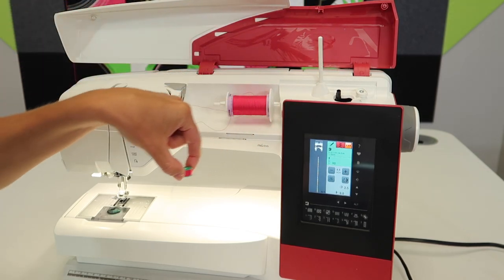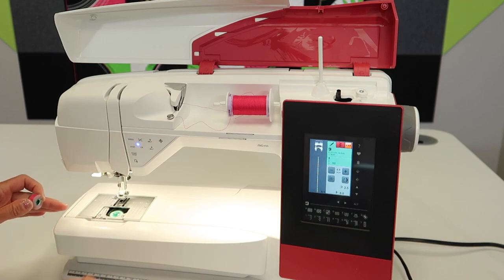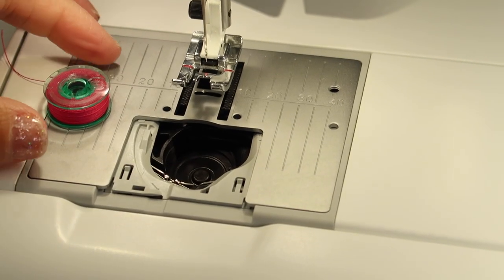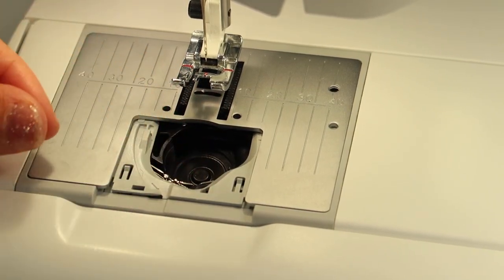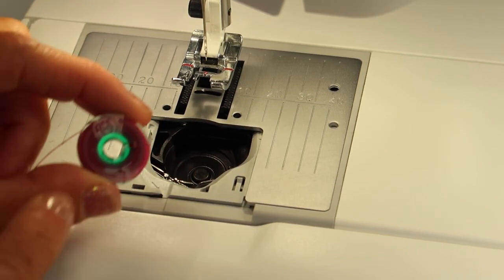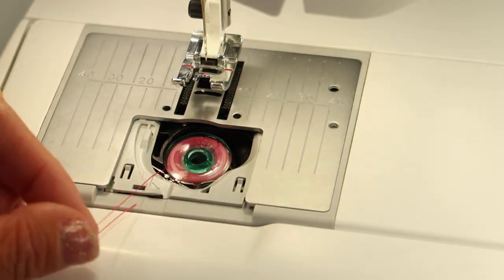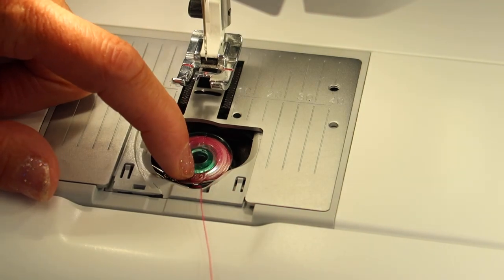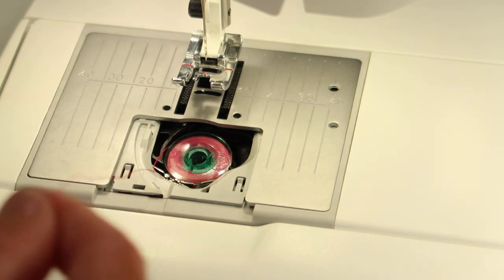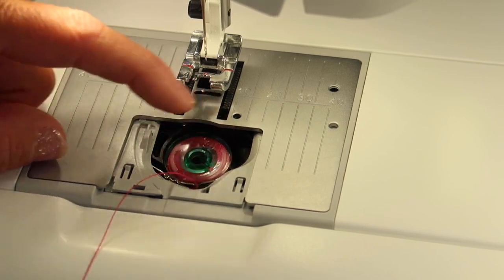The way I'm holding the bobbin is exactly the way it needs to go into the machine. Come right down here, slide this door towards us, reach in, and flip that bobbin out. There is a proper way to correctly put a bobbin in. There is a tension area that the thread must be laid in, clicked in, and followed around. With that H on top, your thread is coming off the left-hand side, so drop it in. That bobbin should be spinning counterclockwise. Then come all the way to the side — right around the 5:30 position there's a little groove. If you can't get it to come around, take the thread over the top and it will drag itself right into that groove.